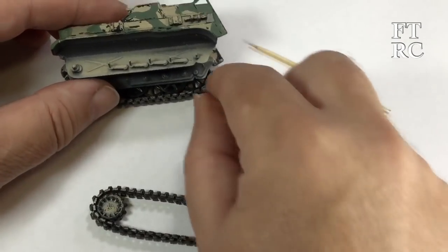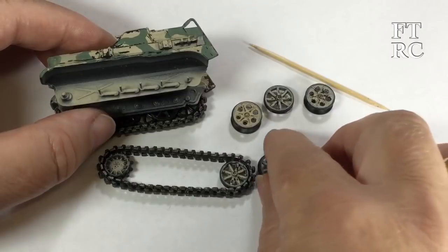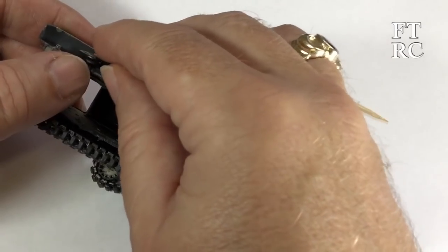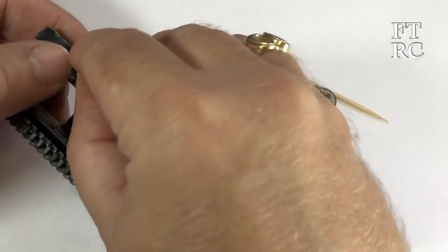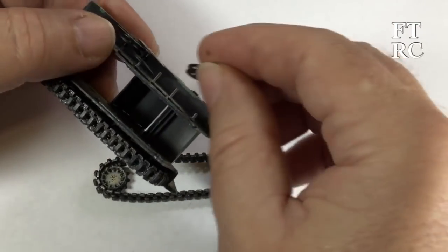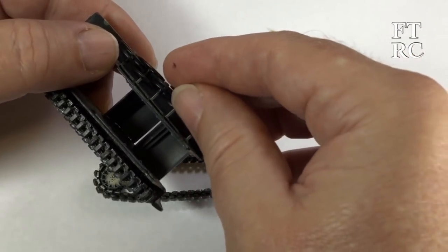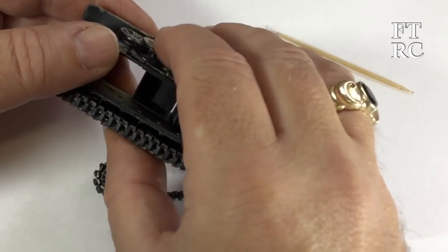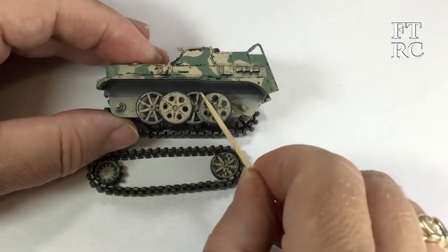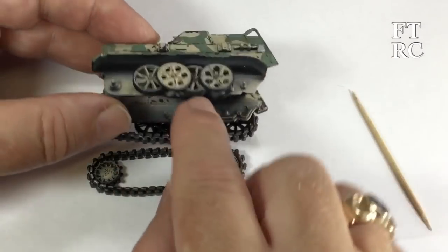So what the trick is now is, I first thought of putting the wheels actually inside the links and putting it on, but they kind of all fall off and it's all a bit of a disaster. So what we need to do is build this up. So we gently put on these wheels, because it's all overlapping. If you've ever done Panthers and Tigers, you know it's all overlapping and it's a pain in the butt. But you don't push them all the way on, slide everything on. There we go. So click, click, click, click. Okay, so that's easy enough to do. As you can see, the toothpick was there in case they needed some persuading, but I managed to get them on clean this time, managed to scrape a bit of the paint off.